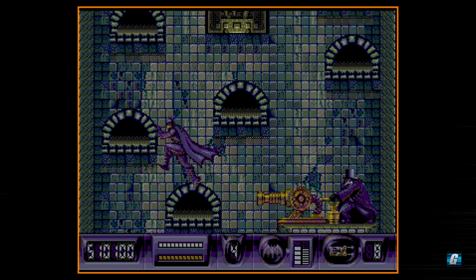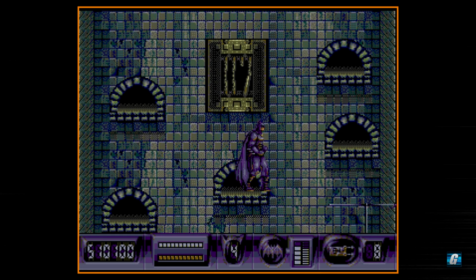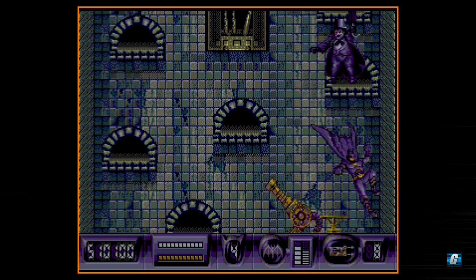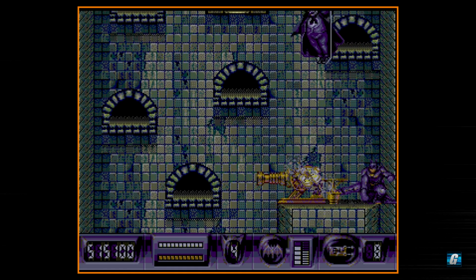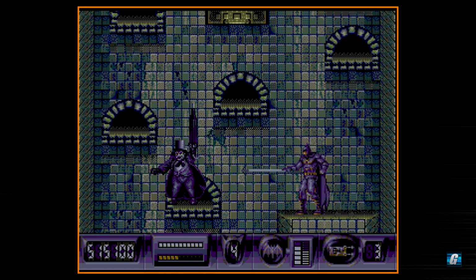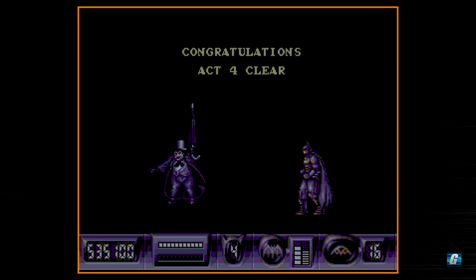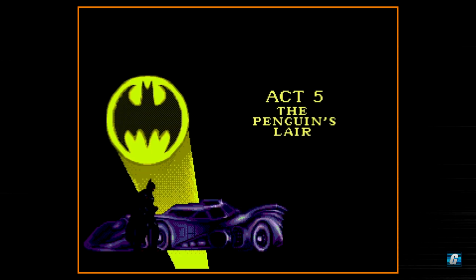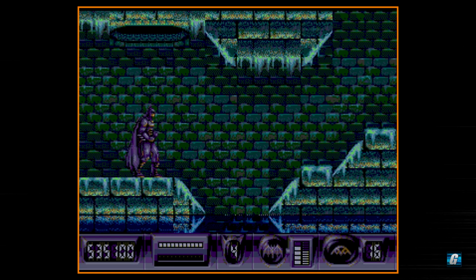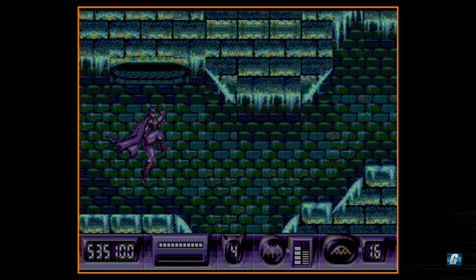Ah, it's so mean. There we go. Yeah, definitely one of the harder fights, but if you have a lot of your homing projectiles, it's not too bad. I forgot that I'm supposed to jump behind the gun and just shoot that first. I thought I could just use my homing projectiles on it, but on my first attempt, the homing projectiles kept going towards Penguin instead of the gun. I was like, oh, jeez.